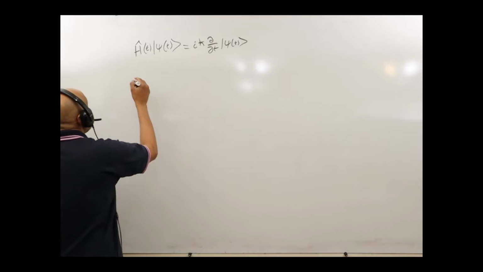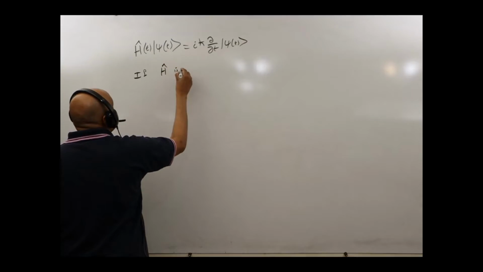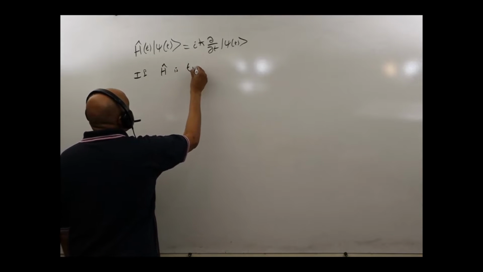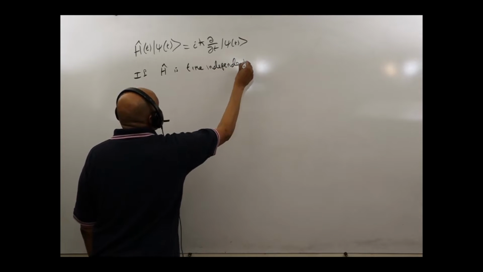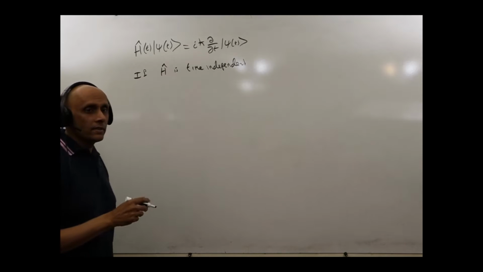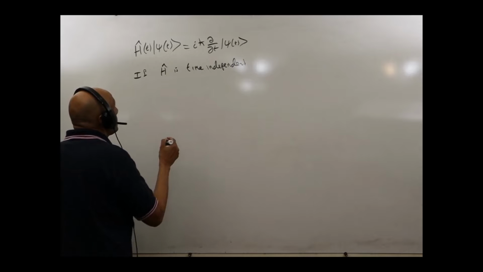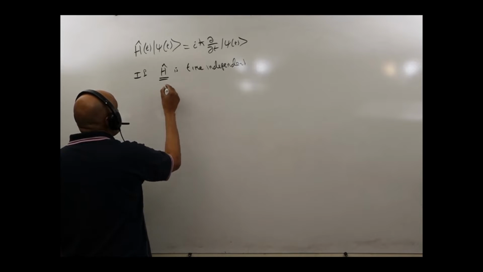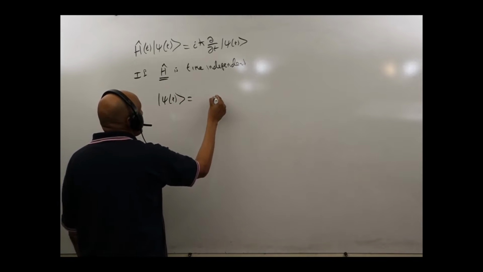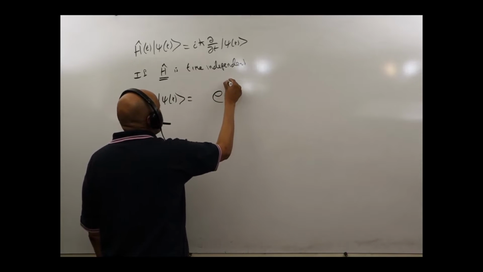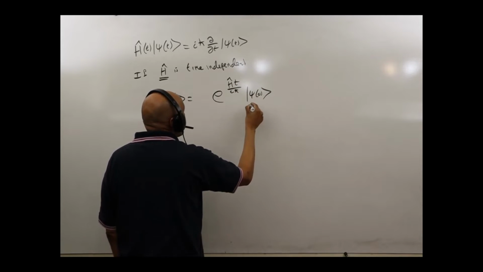So consider when the Hamiltonian is time independent. If I look in the Hamiltonian, there are no t's in the function, in the operator, in the observable operator. If that is true, then we know that the evolution of the wave function is governed by the propagator times the initial state of the quantum state.